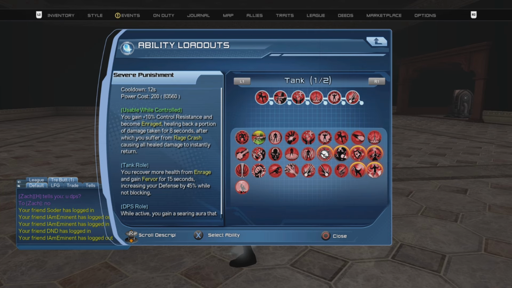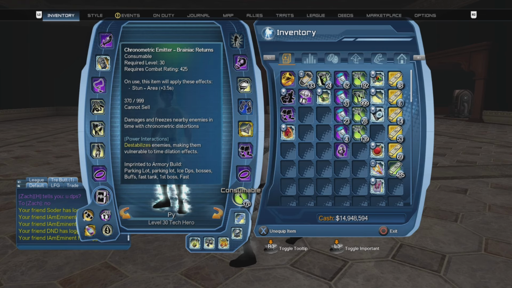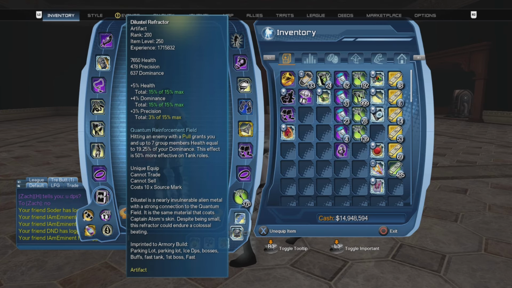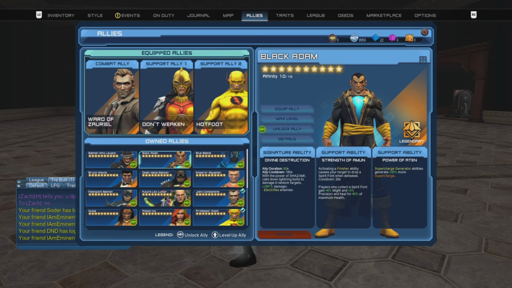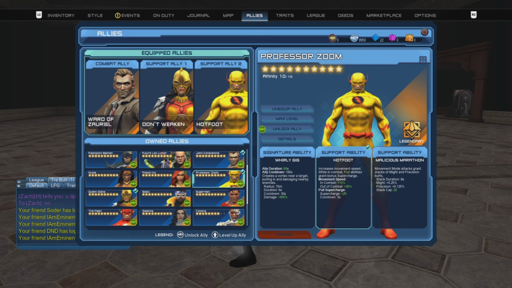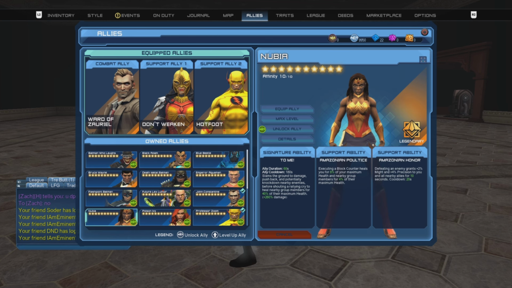Yeah, I wouldn't change anything else with this. Like I said earlier, put on pages if you want hard ISIS. I wouldn't change anything else though. And allies, same. You can run Superman instead of Queen Diana if you want. If you don't have Superman or Queen Diana, you can run Lex Luthor. If you don't have any of those, you can run Nubia.